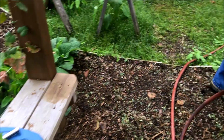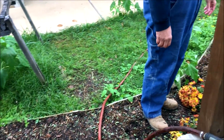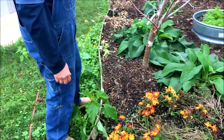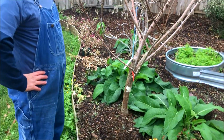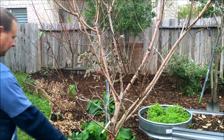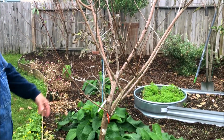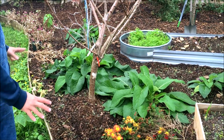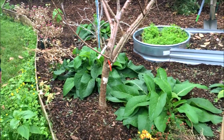Here our small carrot bed, they did fine. Over here our round carrot bed, it survived as well with no issues on that. Our comfrey, it does well. It takes a frost or a fairly hard freeze here. It doesn't seem to bother. The heat bothers comfrey more than the cold.